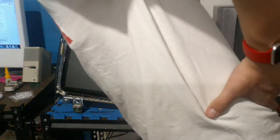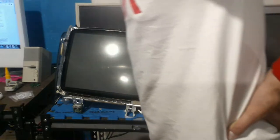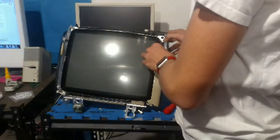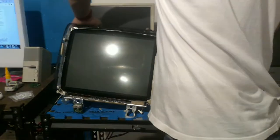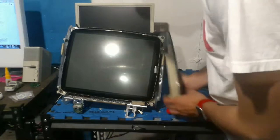What else we got? Should I make a Windows XP bootable USB for my Toughbook? Yeah, maybe you should. I recommend 98. 98's a pretty fun operating system, because you can do lots of stuff with it. It's basically Mac OS 9 on Windows, so it's pretty neat.